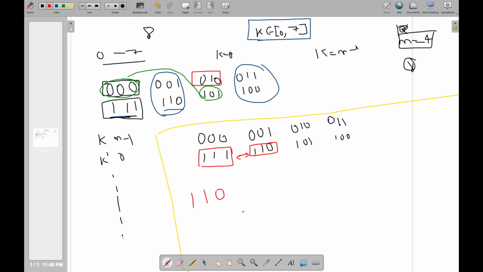Now you want some pair to be equal to this, so that when they get added they become 1 1 1. So you look at its complement, which is this, and now you just want to fulfill its pairing, and you can pair it with actually anything. You know why?